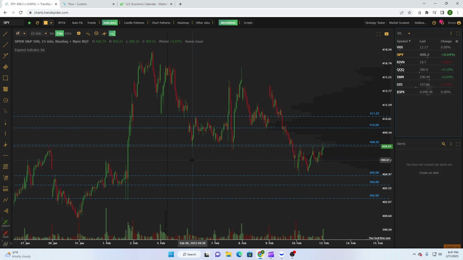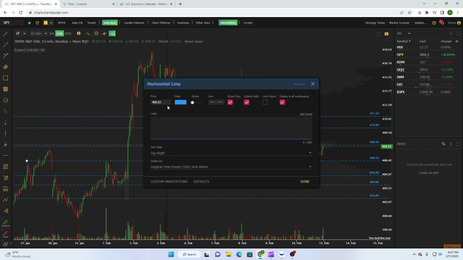So it looks like right here is a big level. That 406 level is big. What's this high here? 406.63. What's this retest? 406.53. And then our lows are in here. So 406.5. All right, 406. I like that 406.5 level just because it is a little bit easier in my brain to comprehend.